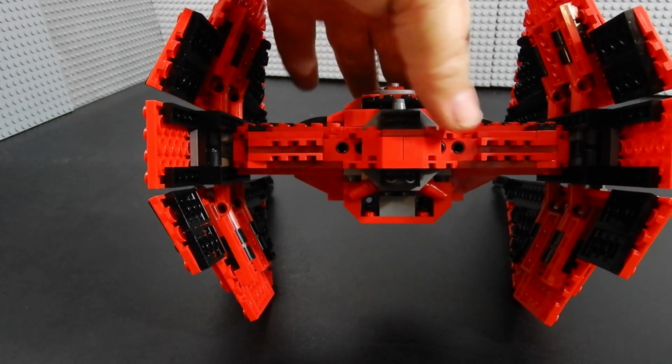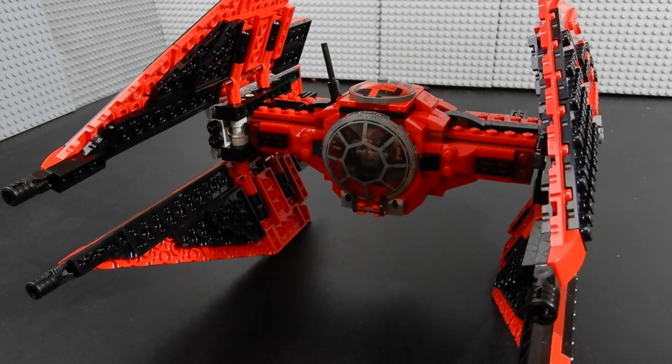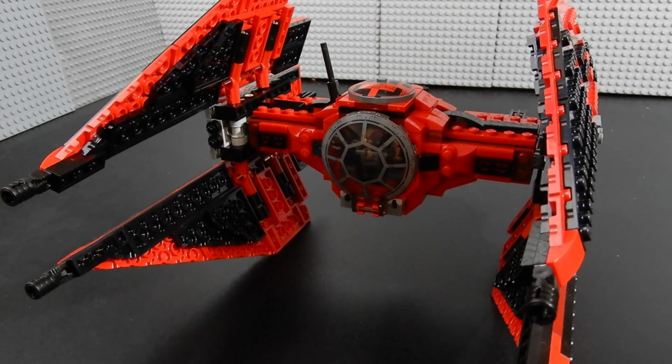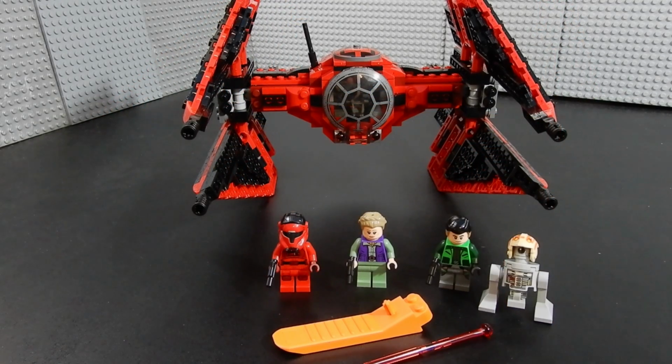Again, decent shaping, decent build. Just a few Technic pieces in there for rigidity, but other than that, it's primarily a standard brick-built craft, and it's done very well, I think. So this set originally retailed for $70 here in the US. I was lucky enough to pick it up on sale for about $47, which is much more in line with the price to part ratio.